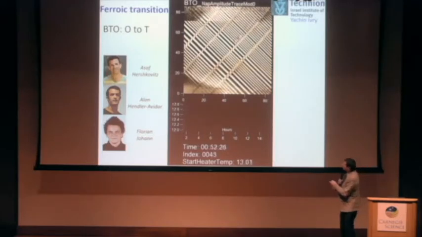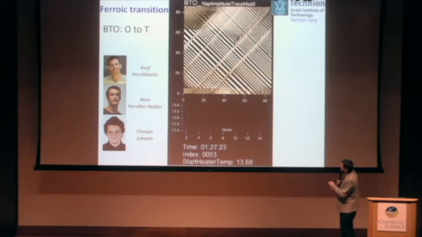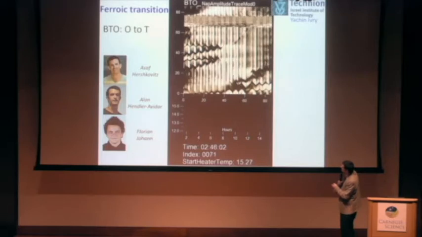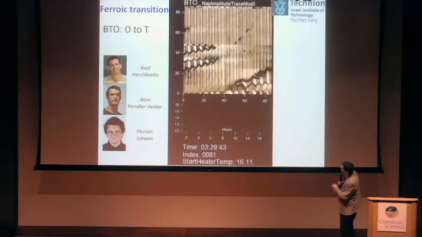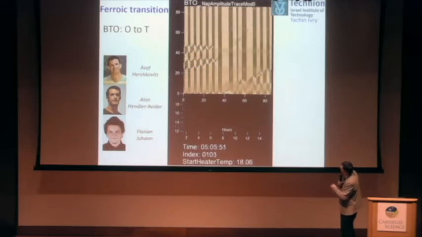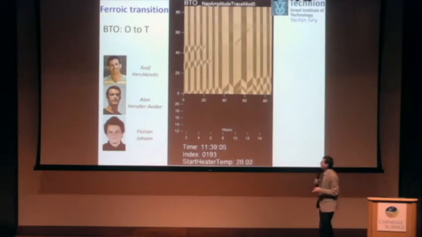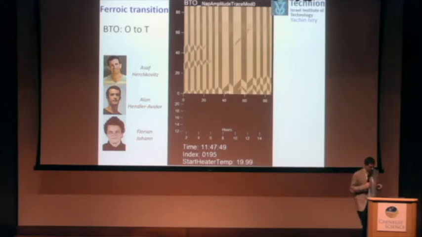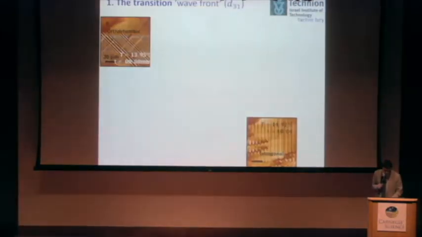So you will see soon the tetragonal phase entering here. You see here the temperature. Okay, oh, it went very fast. And now you see the tetragonal stripes, and some of them will close. All right, it's expedited. You see, you have some kind of coarsening of these stripes, and Alon came up with the name of zipping, and then you have some kind of relaxation here. So we saw that several effects take place in the phase transition. So let's take a look into them one by one.